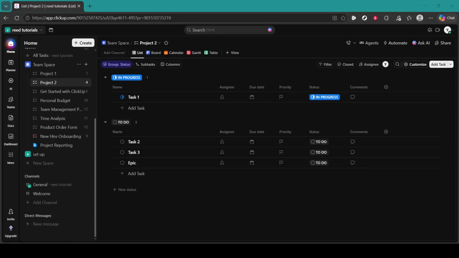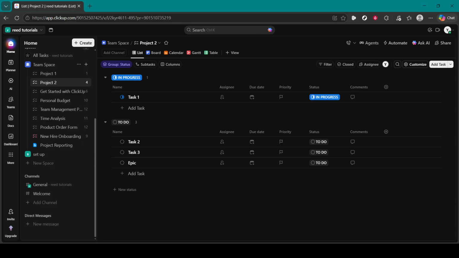In today's video, I'm going to teach you how to print ClickUp task list or export views. First, head to ClickUp in your browser or desktop app. If you're prompted to sign in, do that, then make sure you're looking at the part of your account that actually holds the tasks you want to share.